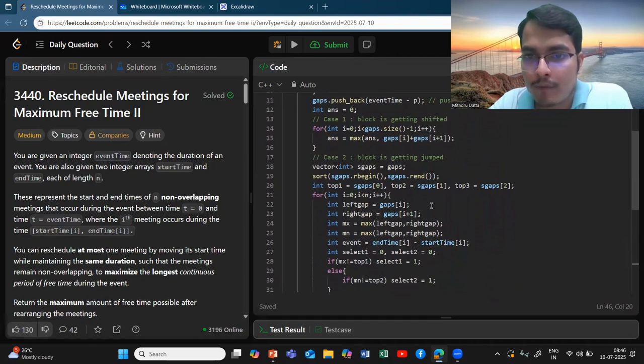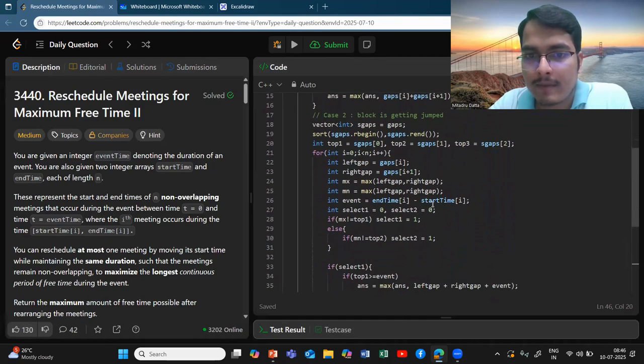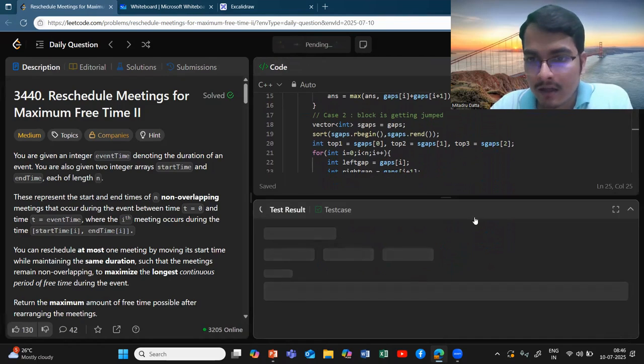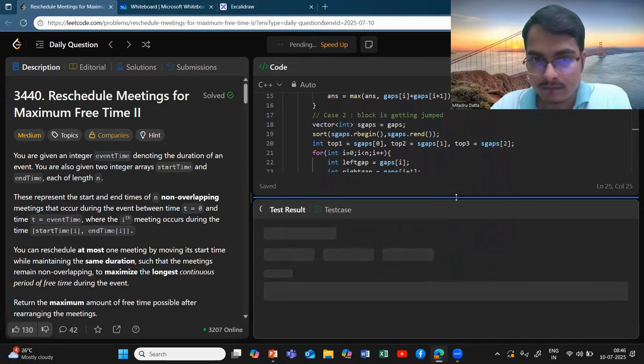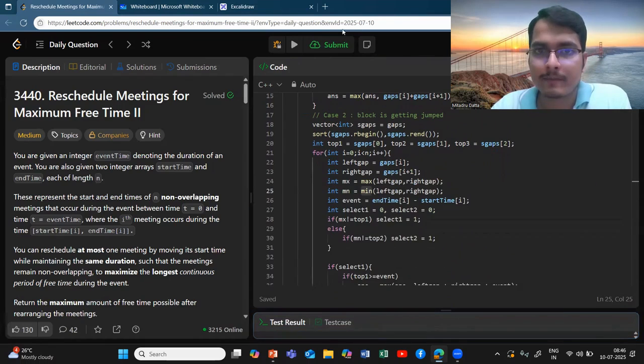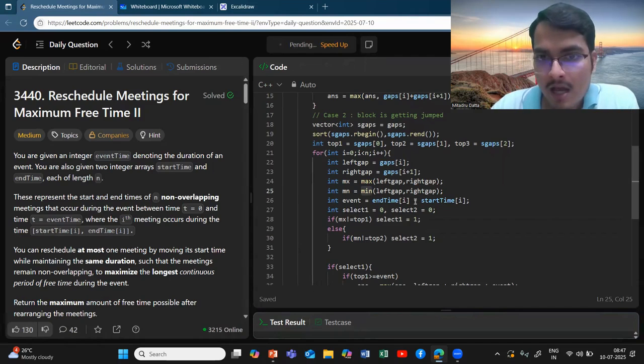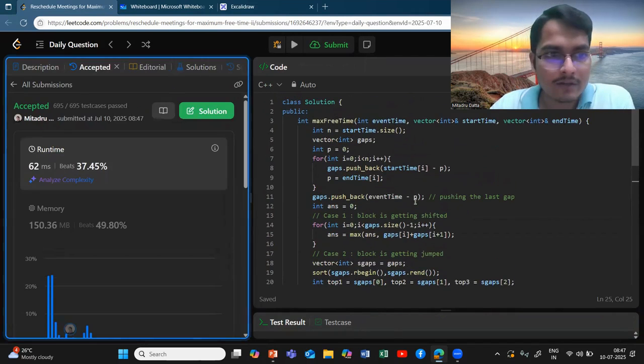You just select the top three elements, select the maximum and minimum amount. So you see, I have done a very silly thing here. I have not written the minimum function correctly. If you try to run it now, you should get accepted. Let's submit it and check our percentage beats. So this is an O of n log n solution, right?